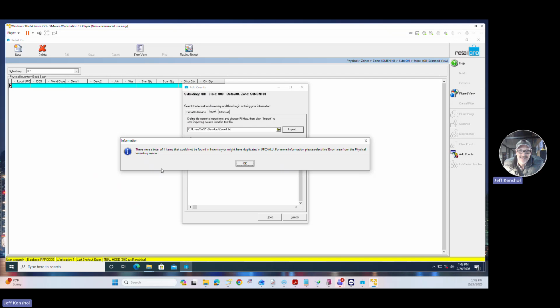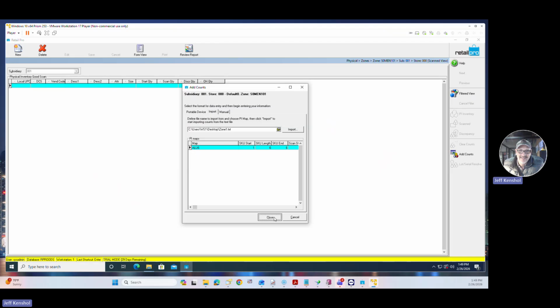And it says, hey, one of these things did not work. Well, I put that one in there to make sure we got a scan error, right? Because when you're out there scanning with a scanner, what if the scanner picks up a rogue UPC code? I mean, you look like you were on the tag, but you weren't on the tag, but you didn't notice because you didn't look at the number that got scanned into your scanner. You just kept going, right? So you got a bad scan.